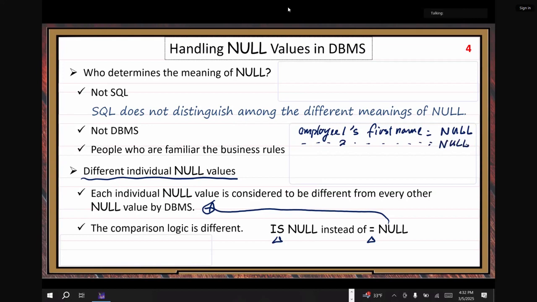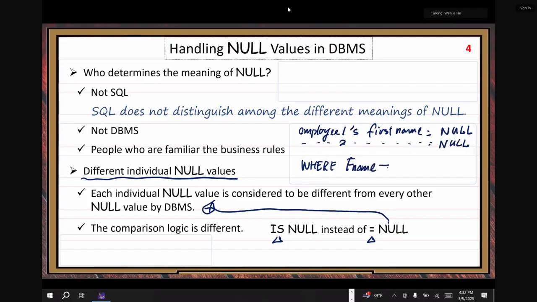In your WHERE clause, we specify the condition. If we use our company database, first name is F name.